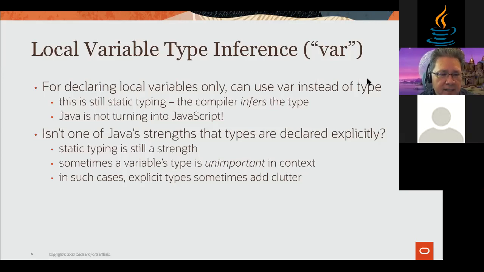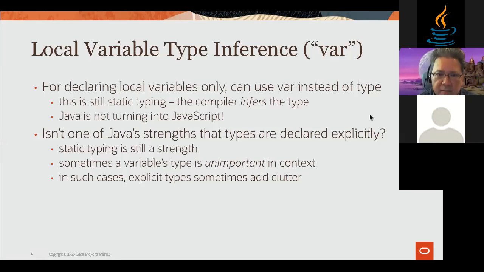In particular, Java is still statically typed, and the type of a variable declared with var is inferred, but it is inferred statically at compile time. So now the question is, when should you use var? The answer is, even though Java is statically typed, we've started to realize that declaring an explicit type every time, everywhere, isn't necessarily the best thing. In particular, sometimes a variable's type is not very important in some particular context, and in fact adds clutter. In those cases, you can replace the type declaration with var.